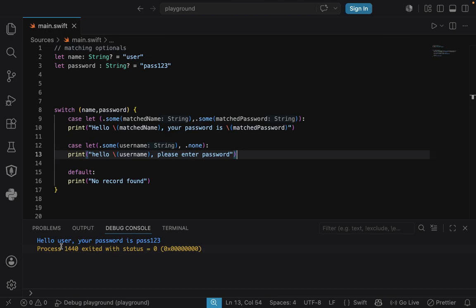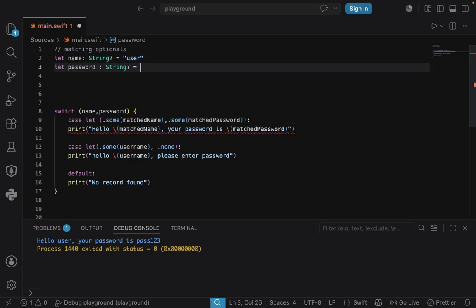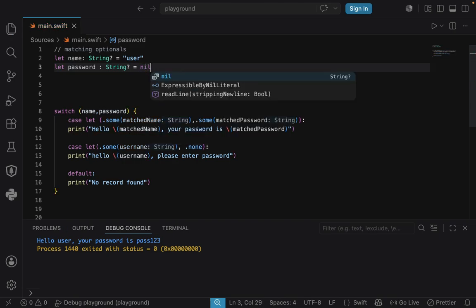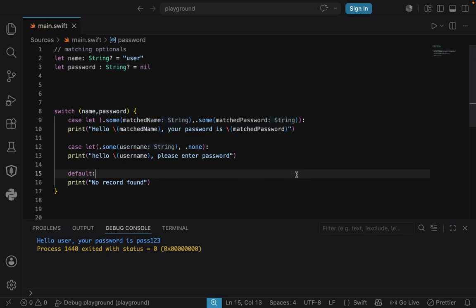Okay, so it's hello user, your password is 123. So this first case resolved. If I change this to nil, then the second case should resolve. I'm going to run this again. Okay, so it's hello user, please enter password.